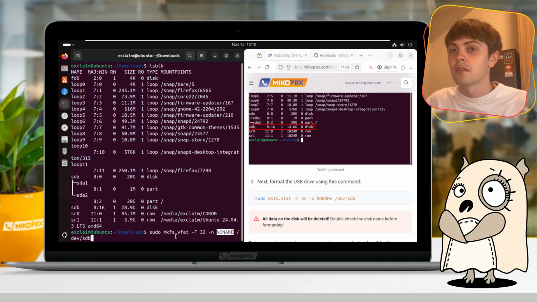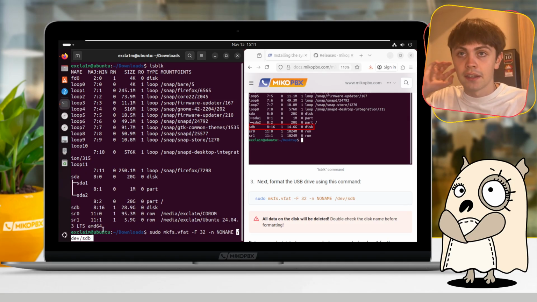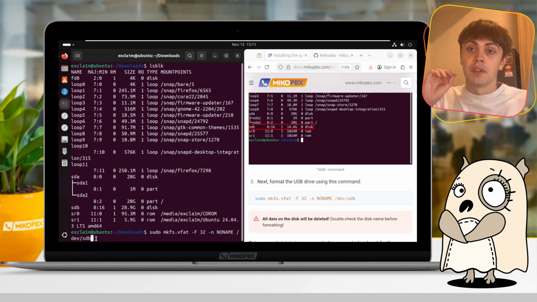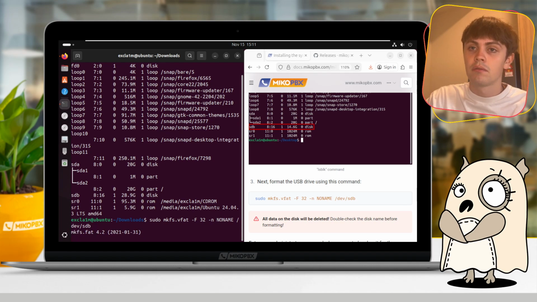I will use just no name, and the most important thing is to specify the correct USB drive. For me it is again /dev/sdb, but for you it can be different. You should double check it because all the data on this drive will be destroyed. That's all. Press enter.